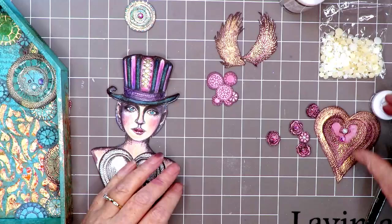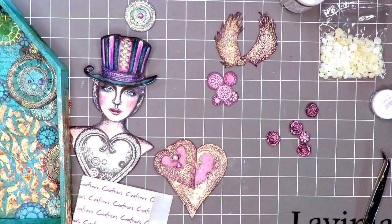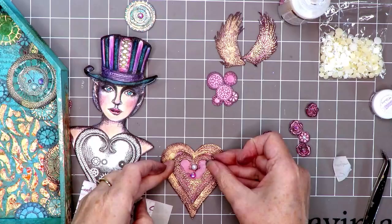So first of all, I want to create the heart, which will be stuck on top of the focal image, and I've taken my foam pads and cut them to size and placed the small heart on top of the large heart. There you are.